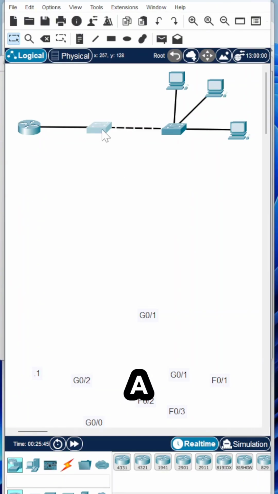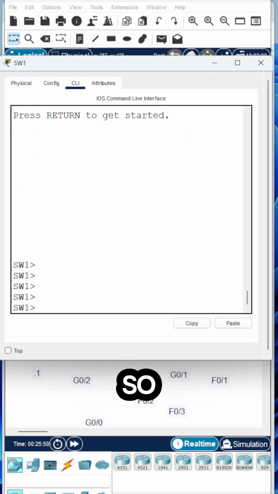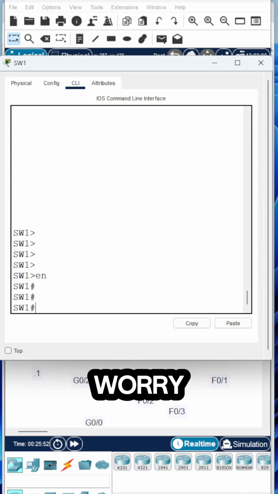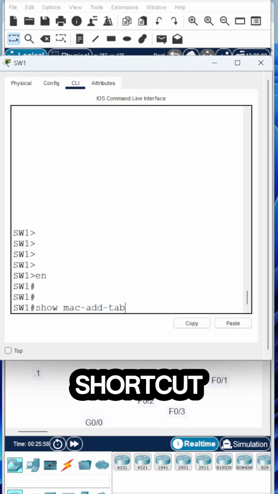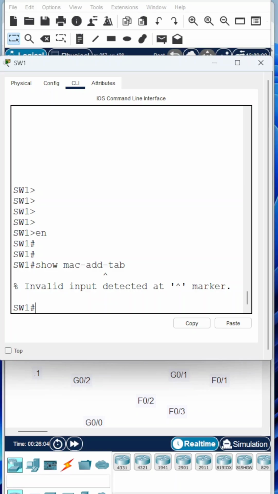A switch normally creates a MAC address table within itself. I'm just going to enable it, don't worry, and then I'll run show MAC address table. This is the shortcut, but you can also use the full form. Sorry, I made a mistake.